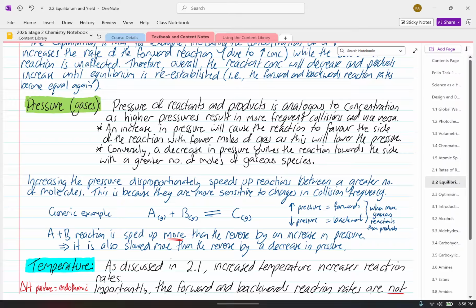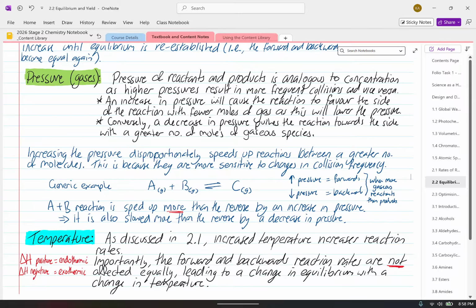Now in blue, we have our explanation. Essentially, when we change the pressure, we are going to be changing the relative rates of the forward and backward reaction, and those relative rates are going to differ. So if we increase the pressure, the rates increase, but the forward and backward reactions are not necessarily going to increase the same amount. For this example here, if we increase the pressure, we're going to get A and B reacting together more often, which is going to increase their rate. But in this particular example, C doesn't actually react with anything, so C doesn't really care about the increase in pressure.